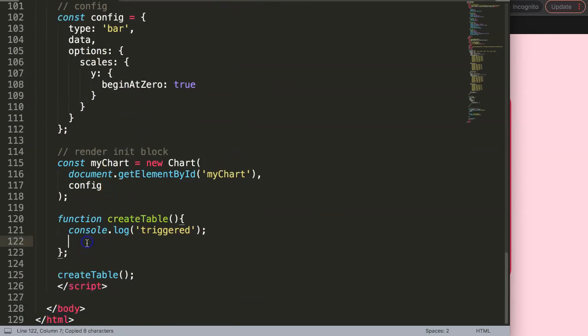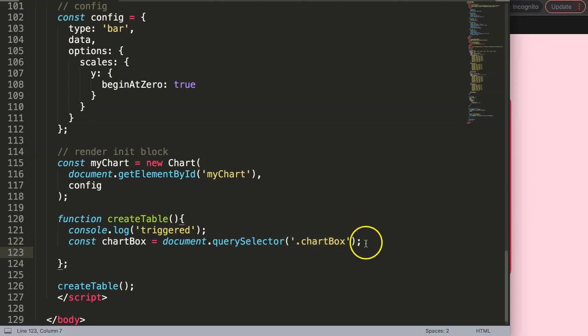That's the class. So I'm going to say here, constant chartBox equals document dot querySelector. This basically means we're going to search any document, and the query means a search for a selector. In this case, a selector can be a class, can be an ID, can be an element. But in our case, it will be the class with the class name. That's why we have a dot here, chartBox.